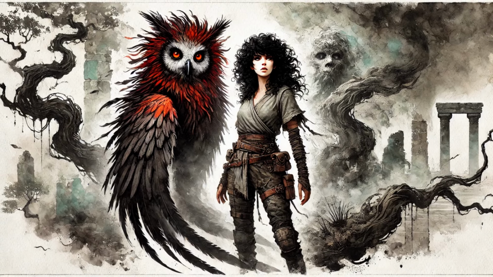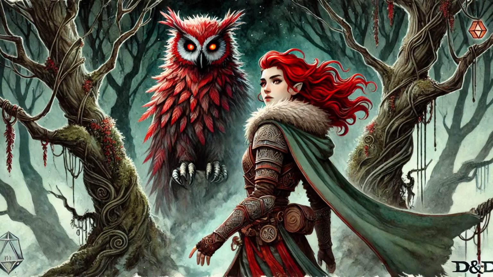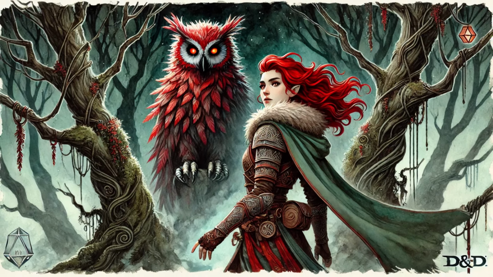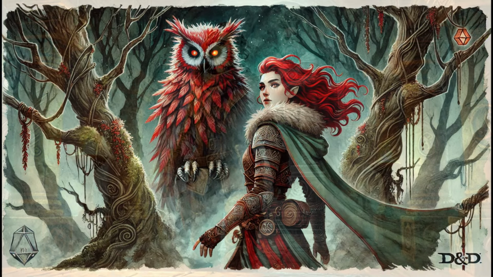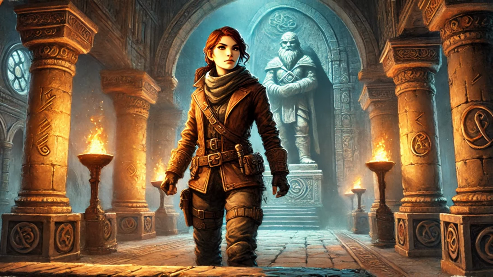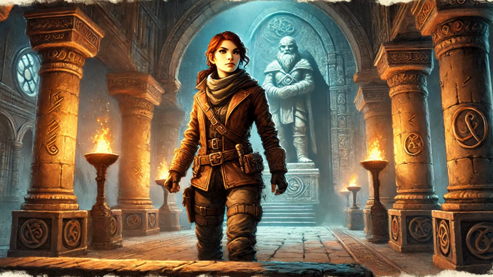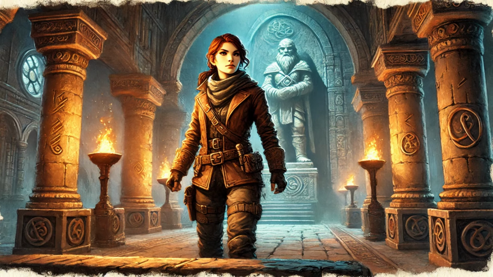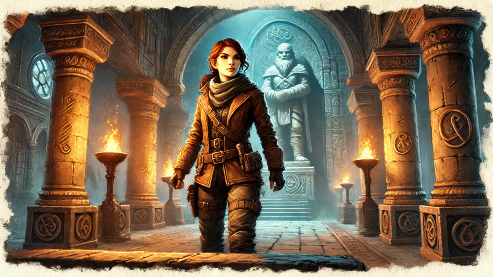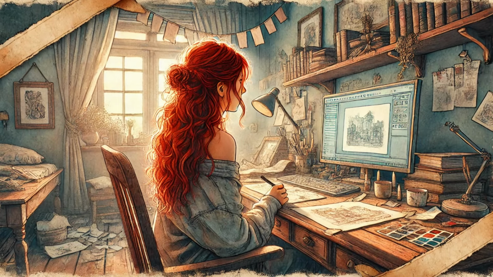Exactly. And having those boundaries clearly established can make it easier to address disruptive behavior when it occurs. Because then it's not a matter of personal preference or a subjective opinion. It's about upholding the agreed-upon rules of engagement. Precisely. And remember, enforcing those boundaries consistently is crucial. If you let things slide one time, it sends the message that those boundaries are flexible, which can make it harder to address similar behavior in the future. Right. Consistency is key. It shows that you're serious about creating a respectful and enjoyable gaming environment for everyone.